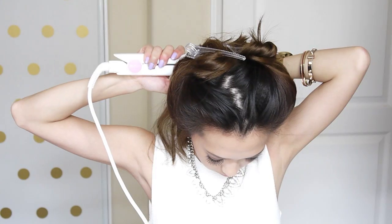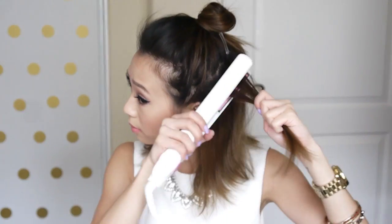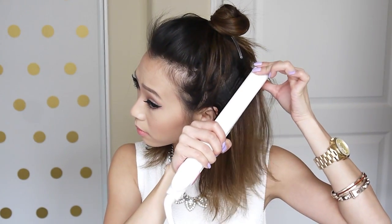So I'm just going to repeat this really quick again, and that was just steam coming off the moisture of my hair. So don't worry about that, but the iron does get pretty hot, so that's why I don't need to hold it there for very long. And I'm doing this as close to the root as possible because that's where I want the volume, and you only really want to do about 2 to 3.5 sections maybe, because you don't want the crimps to show at the length of your hair.